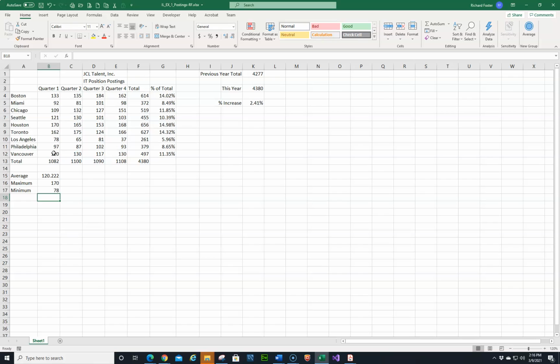So now we're going to select the range B15 to B17. And we're going to copy that over. It says drag the fill handle all the way to C15 to 17. So let's just expand it all the way over.